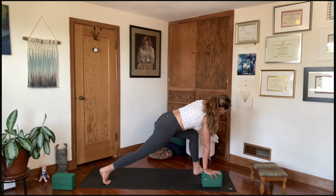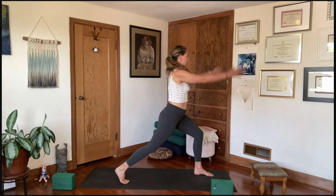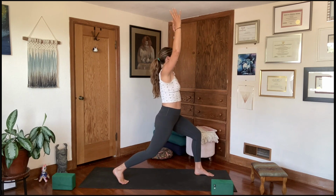And then left shoulder turns back to face the mat. Just simply rise up to crescent lunge here. Feel yourself wobble if that's happening. Let yourself stabilize. Let yourself land in this shape. And then we'll open up into warrior two.